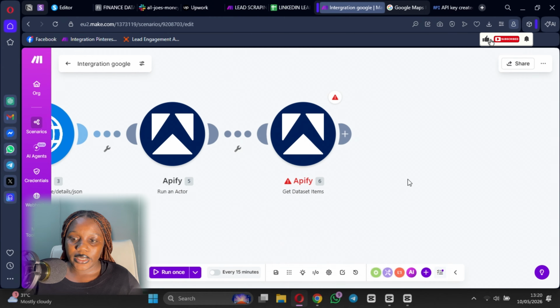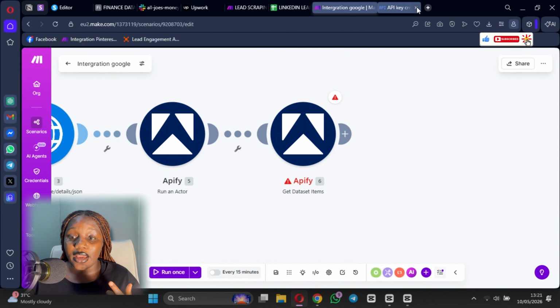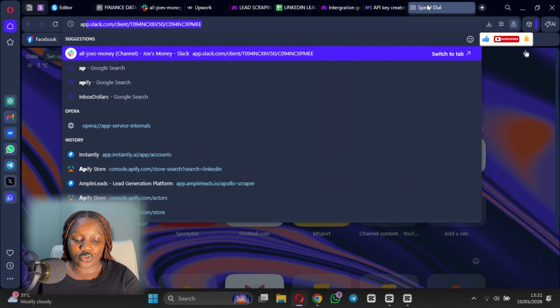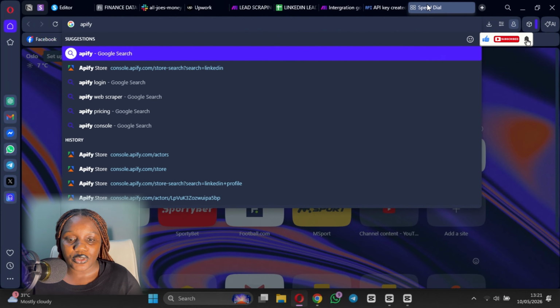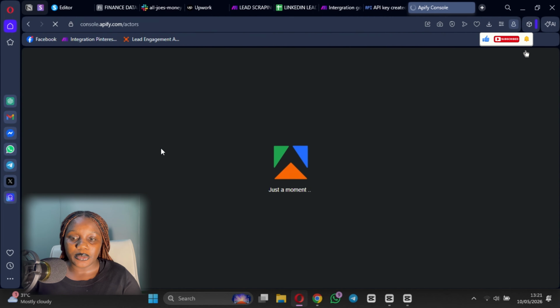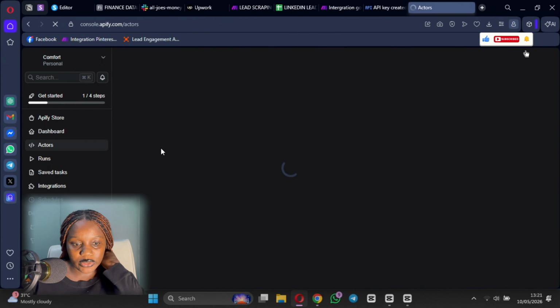So now I need to make it run again. Or let me go into my Apify and get, because every time I'm running this Apify, I'm running through tokens. So I try to not run it unnecessarily. Right now I don't need to run it because I'm testing this, and once I'm done building the whole thing, I'm going to run it all over again. So I don't need to run the whole thing right now.